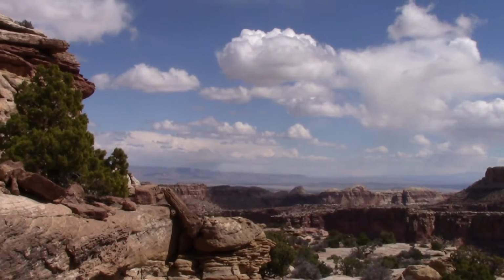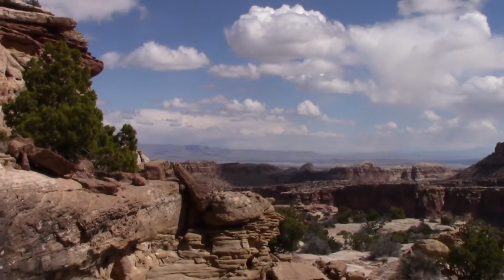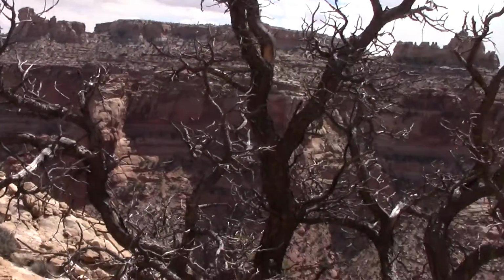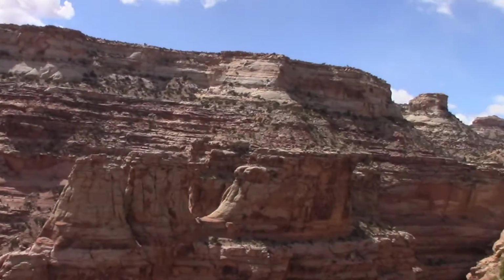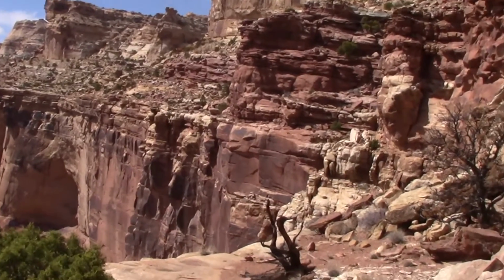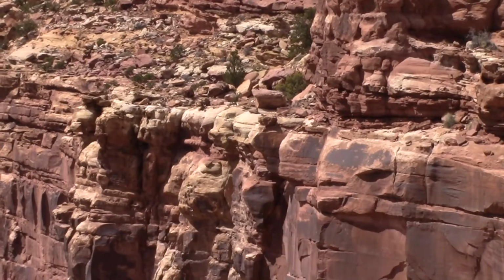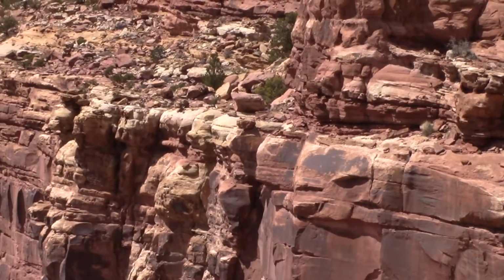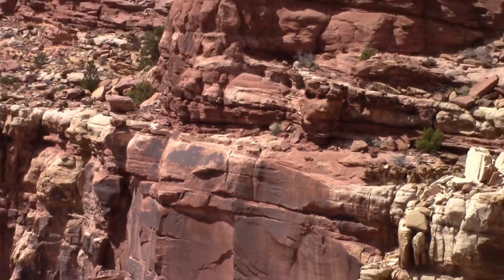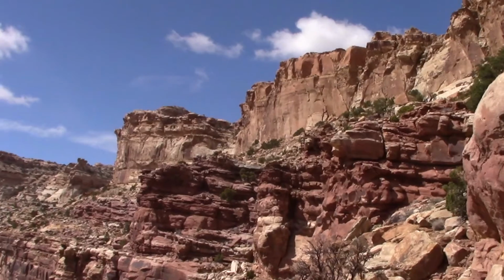The broad ledge that I've been following since getting above the rim has been pretty easy traveling so far, across durable surfaces, relatively flat. But as I continue along here, I can see where I'm going to get squeezed out and cliffed out right over there. So I'm going to need to get up a little higher if I'm going to try to follow this GPS track, and hopefully this rock spill off to the right will lead me to it.